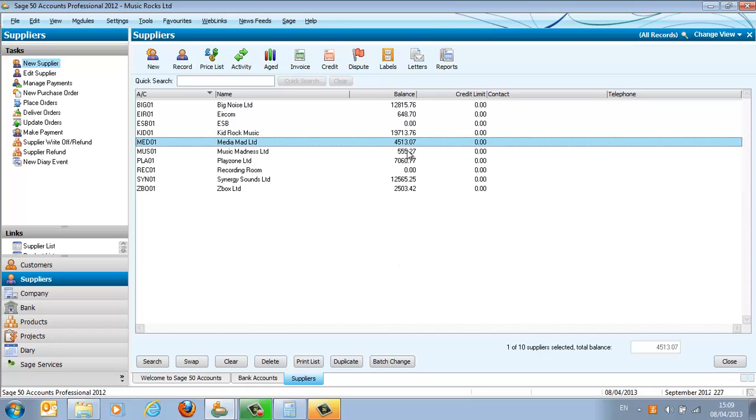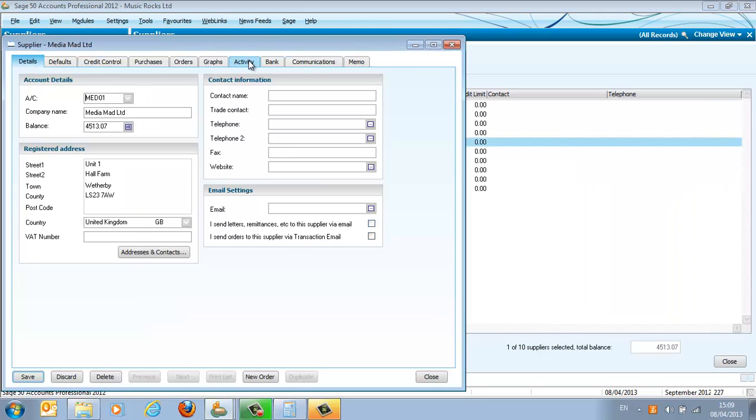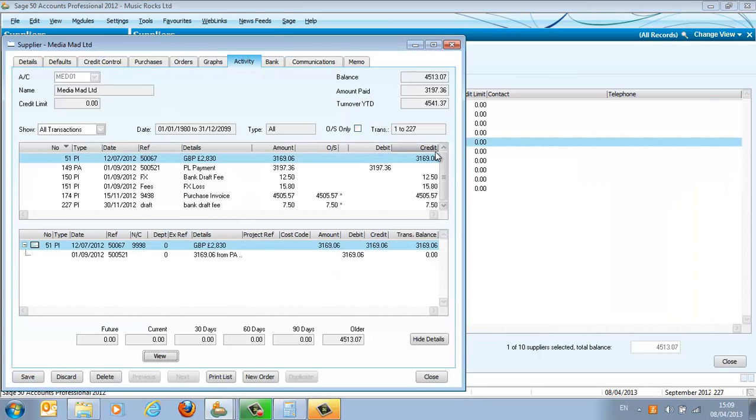Now, as you can see, my total balance here is now 4,513 euros and 7 cents. The issue is, 4,600, what the draft is costing, minus 4,513.07 equals 86.93 in the difference. Now, be very careful in dealing with this. In this activity I only have one invoice that is outstanding. Everything else has been paid, and if you look at the data, you see it has been dealt with.